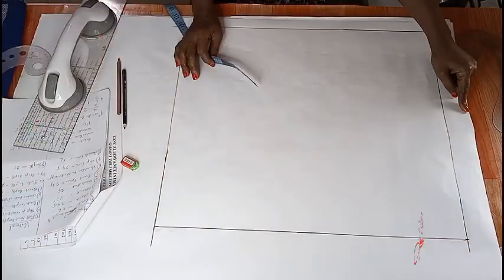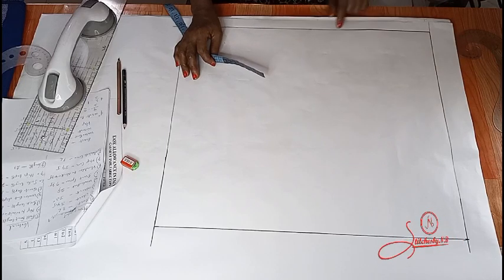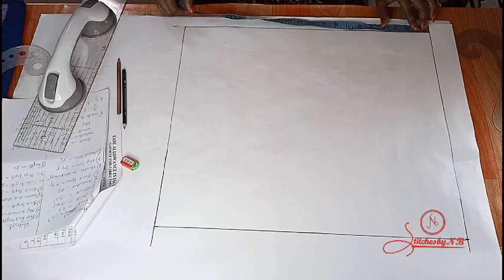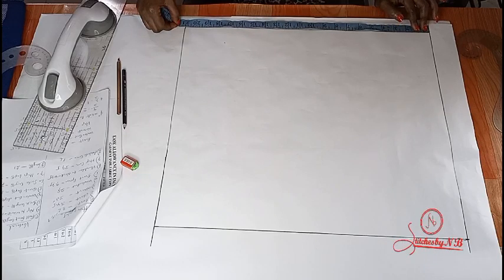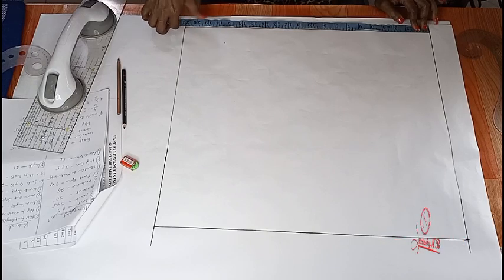So guys, I already marked my perpendicular lines. That means 2 inches from the top edge of my paper, 1 inch from the side of my paper. Then I've marked the length. The length I used is 21 inches, which is great for a corset length. It can be altered either a little bit longer or a little bit shorter.